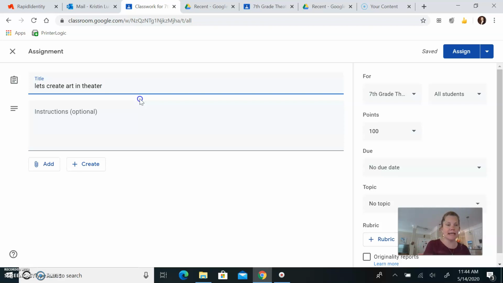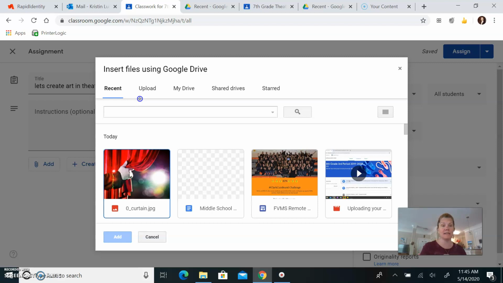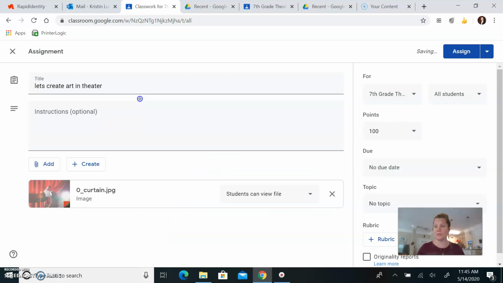You're going to click Add Google Drive. So I think it's Add File and then Google Drive, or it might just be Add in Google Drive. Now, listen, you just added that photo or video. Go ahead and get it in. Under Recent, you can either upload it or you can do Recent. Look at that, right there. Add that there. You got it right there.